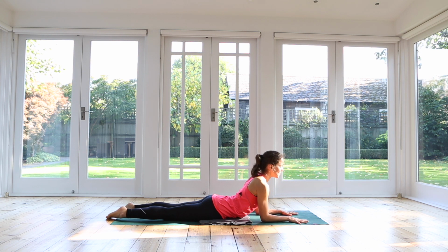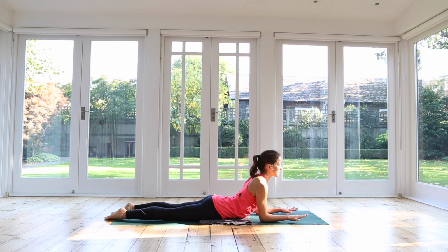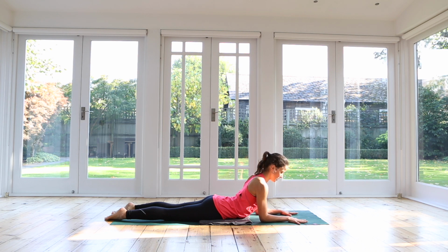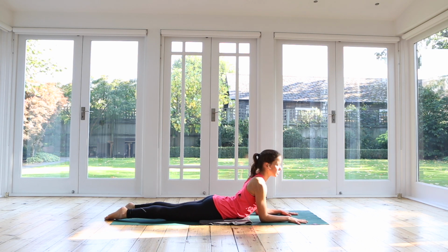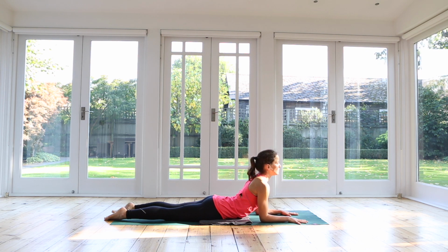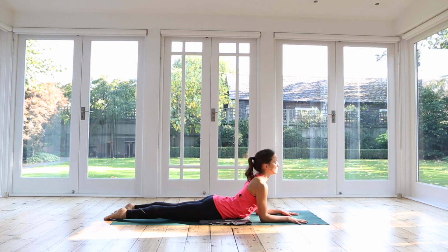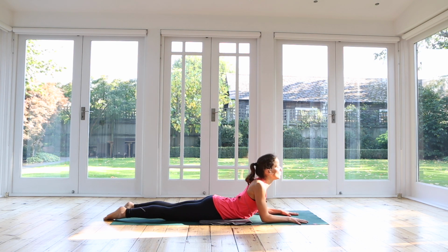Let's lift up the chest and counterbalance that slight forward flexion, particularly from cycling. And even when we're running, we sometimes end up a little bit stooped forward. So shoulders drawing down. Dig the elbows down, lift up the chest. One more deep breath in here. Now lower yourself all the way down.